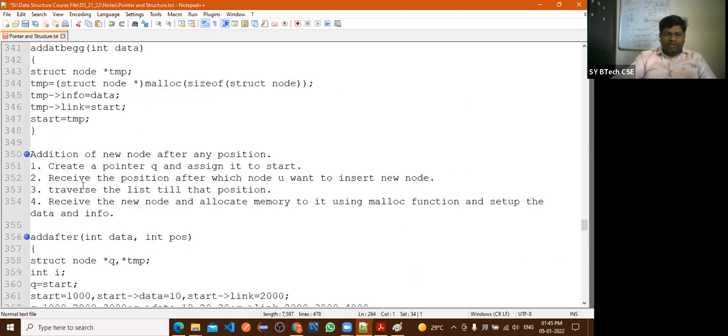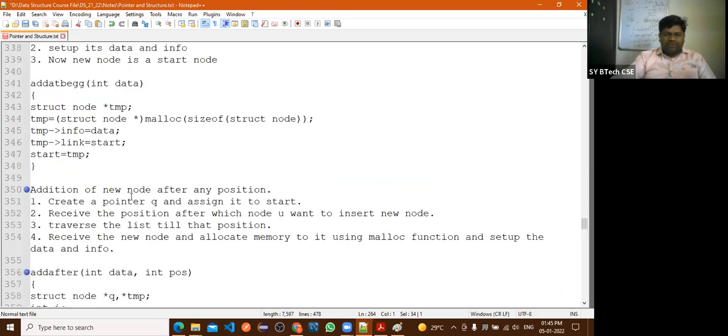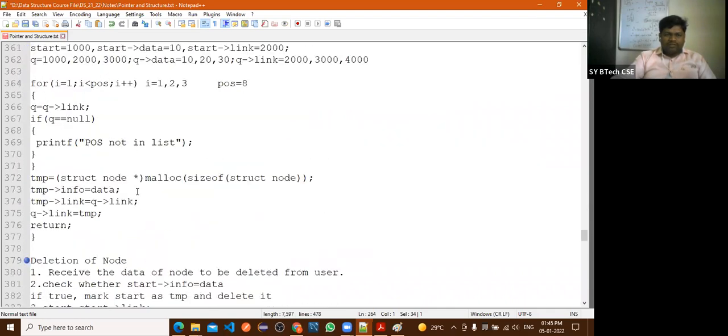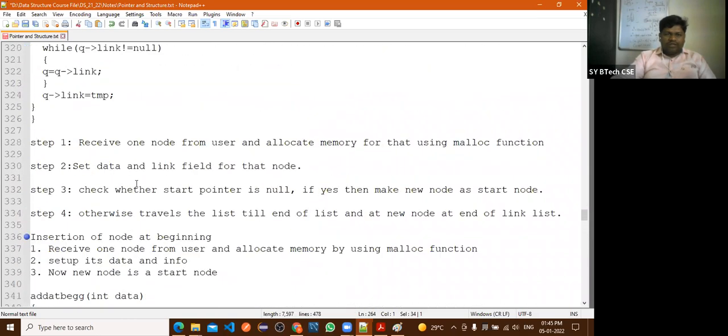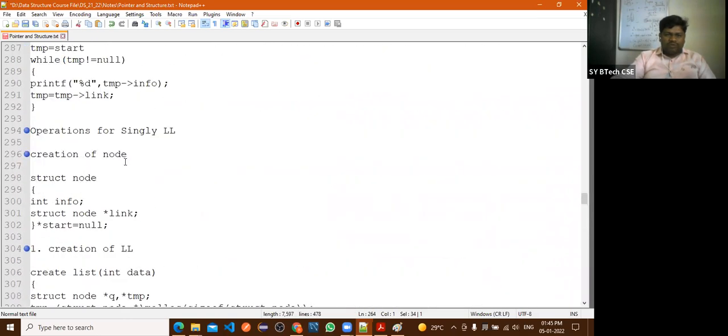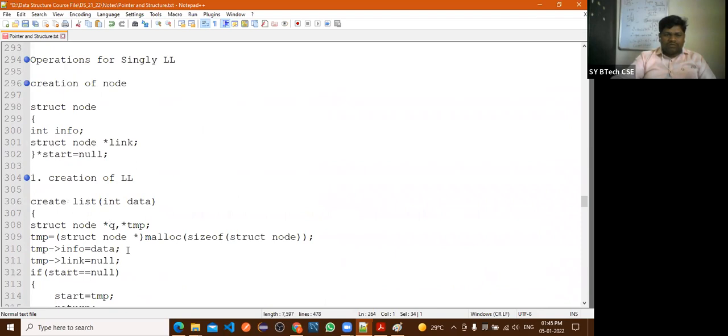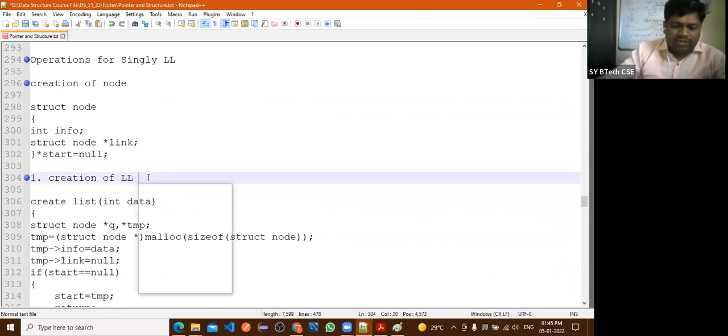After that, beginning, and addition of a new node after any specific position. And next we discussed insertion of a node at the end. So what is this first part for? Creation of the linked list.